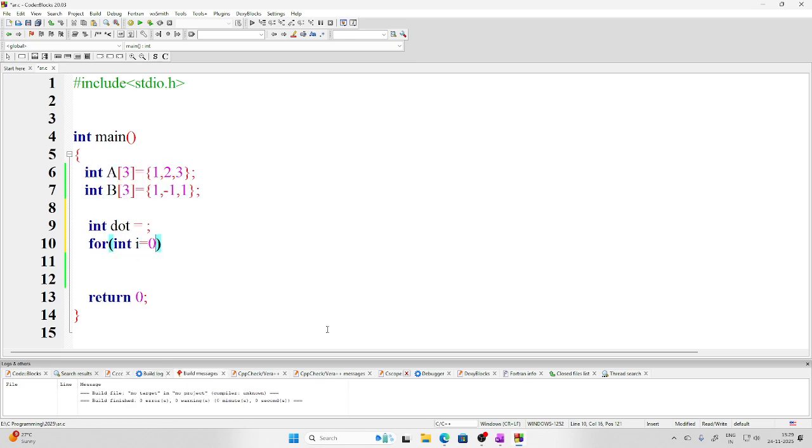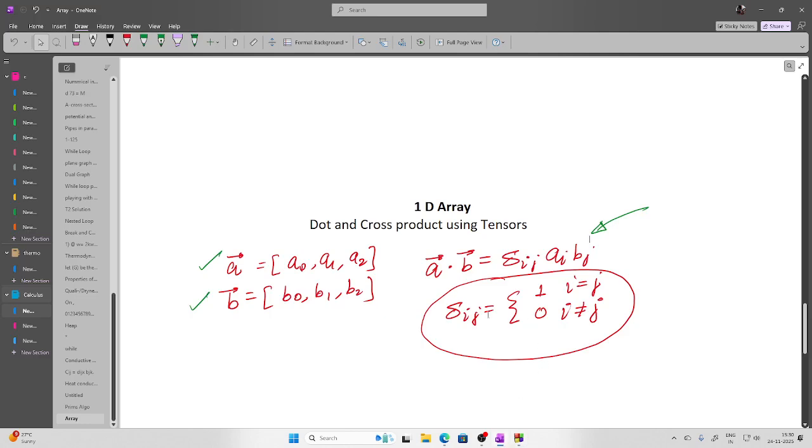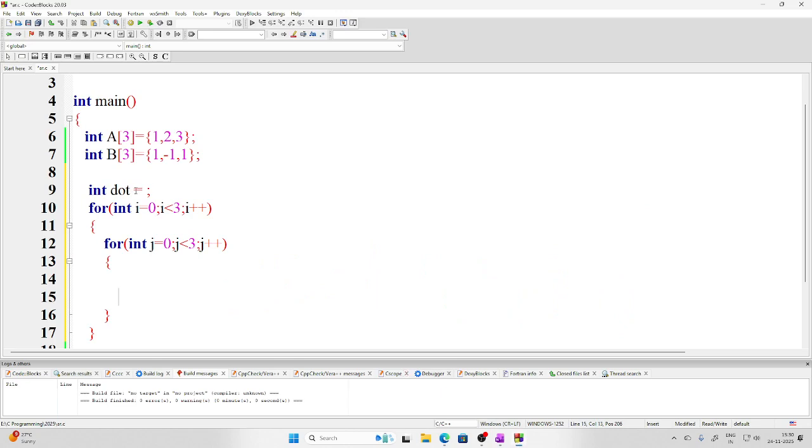So for int i = 0, i less than 3, i plus plus, then for int j = 0, j less than 3, j plus plus. Inside, we first have to pass the definition of this del ij. This is going to be an integer, so let us define one integer delta, and here I will be assigning it as 0.